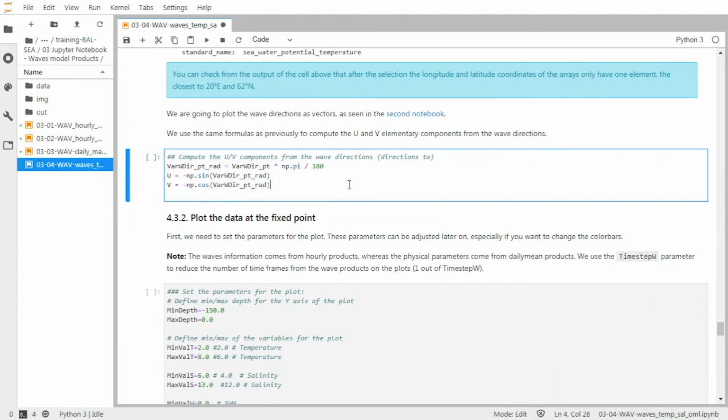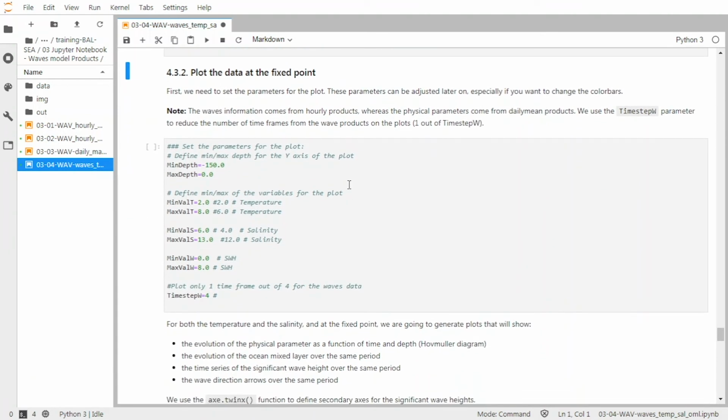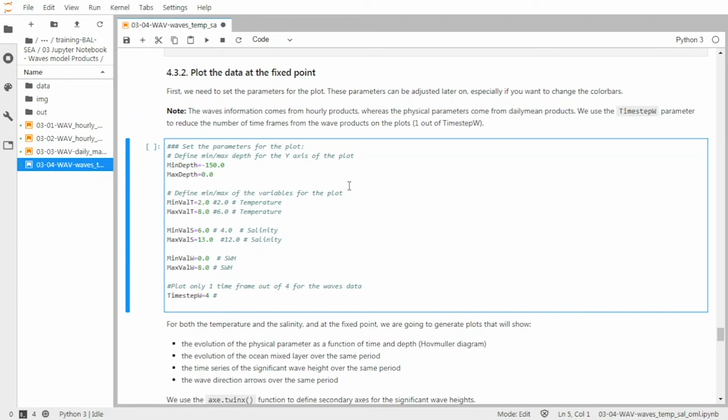Then we are computing the eastward and northward components from the waves directions, as we did in the second notebook. And then we can plot the data.